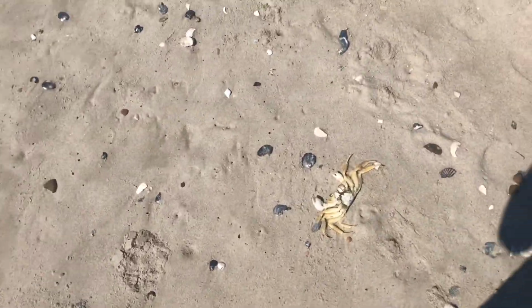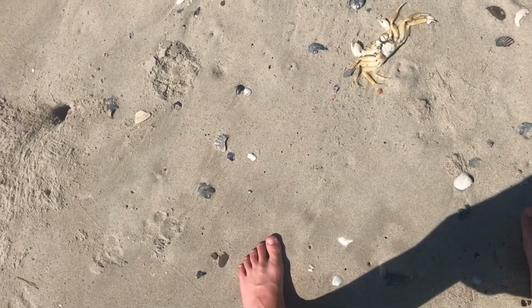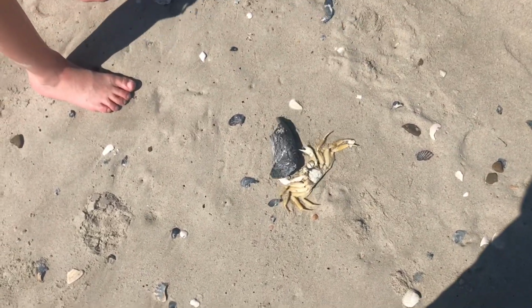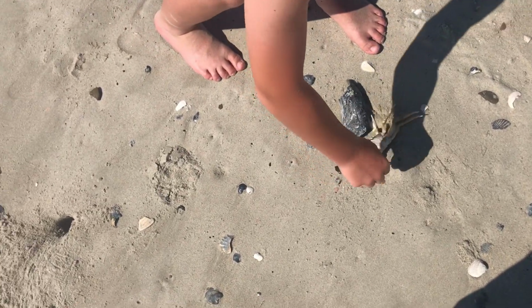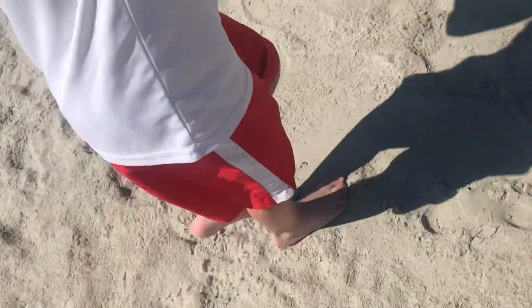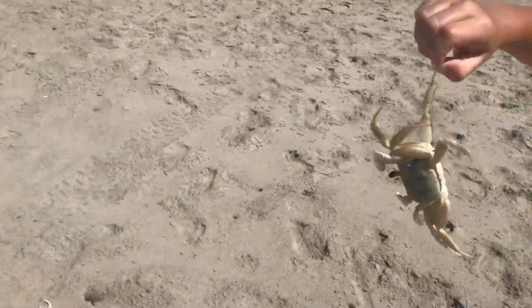Whoa! Biggest find of the day. Whoa, we're so lucky. Is that guy dead? What do you think? Maybe. Yes. Cook him. Okay. All right, let's go up to camp. I'm going to ask the kids, you know? I think he's got eyeballs. Just put him up by camp. And then we can see what... Oh, my God. It's weird.